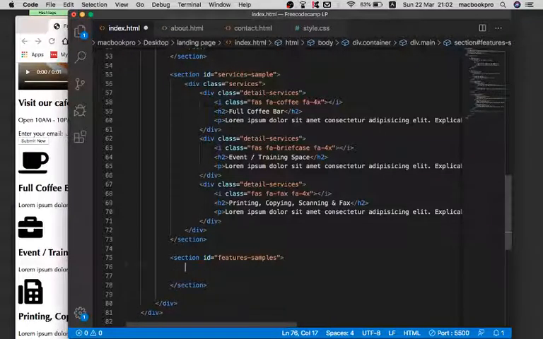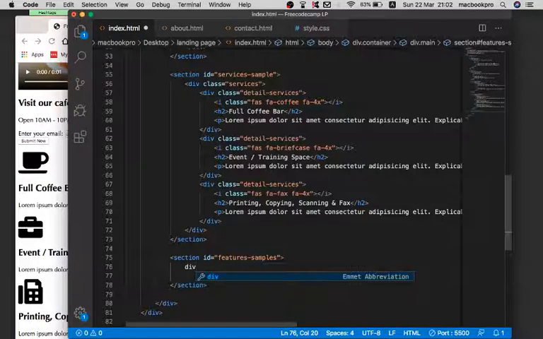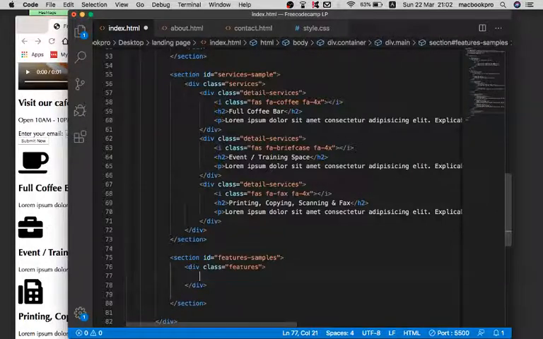At least 2 features will do. So div, another div. This is for the first feature. Let's say it has a class of unlimited.